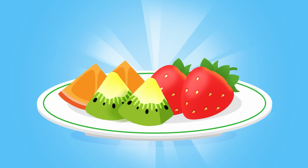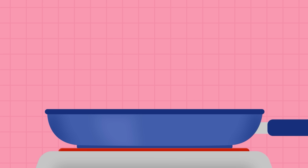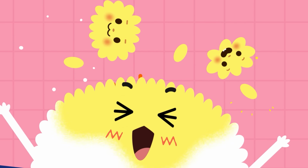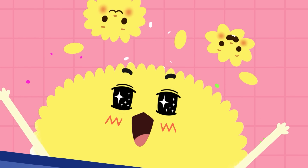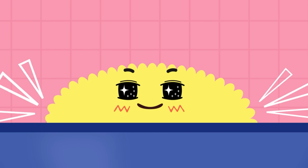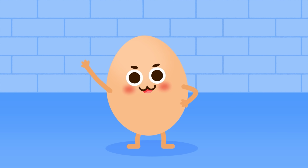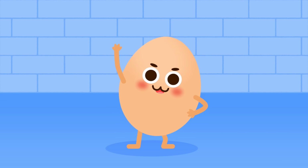Ta-da! All done! Next, we need to make fried rice that's yellow like Gomo's face. Add curry powder. And mix! Hello, egg! Let's make egg white garnish!